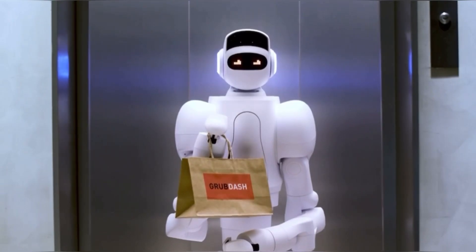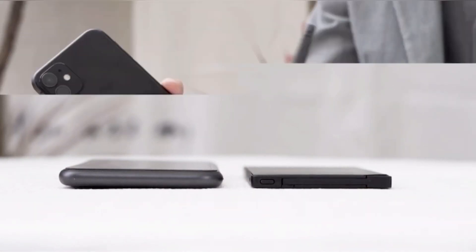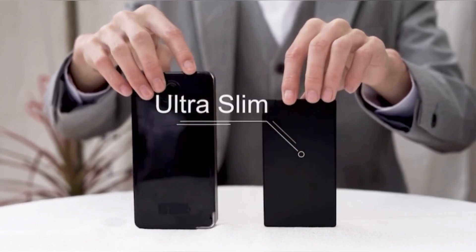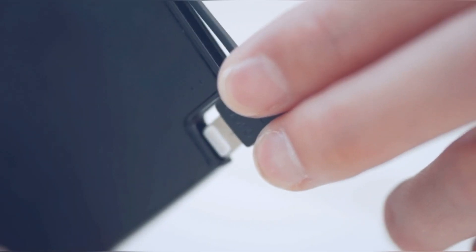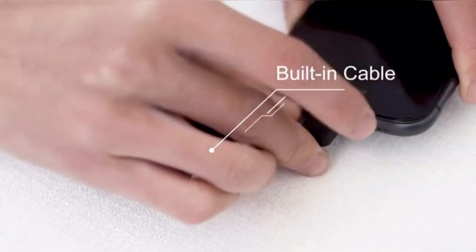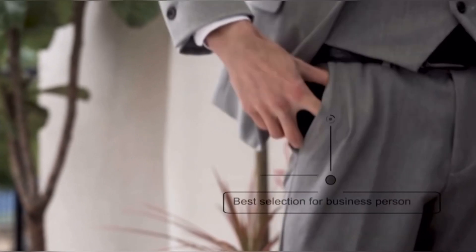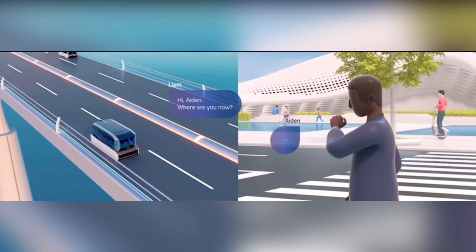T-Enter portable power bank: an ultra-thin power bank made with 5000 milliamp hours, featuring a cable wallet and pocket size at only 0.24 inches slim. This compact external battery is super slim, super light, small size with big power. With a simple piano-like texture, it's ideal for business and commuting. If you often need to work outside but don't want to carry a heavy battery, this small card is perfect — easily fits in your purse, pocket, or handbag.